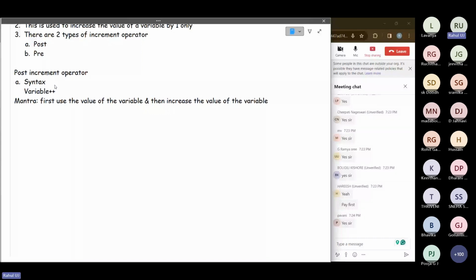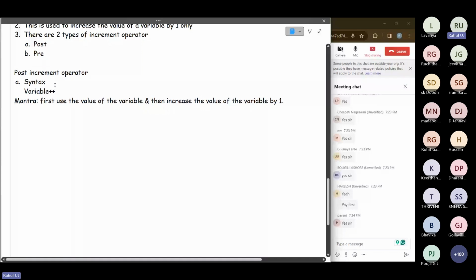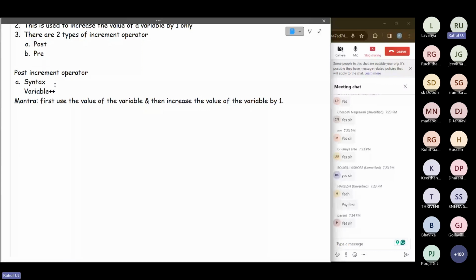So keep this mantra in your mind. Understood? I'll explain how this mantra works.